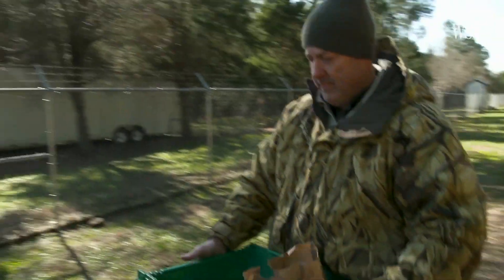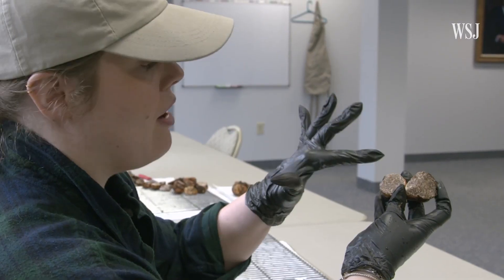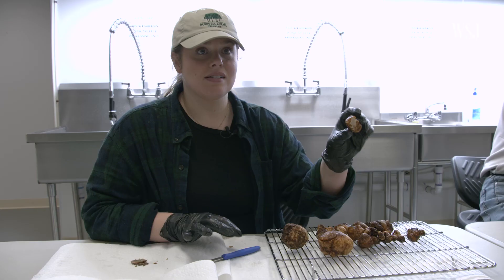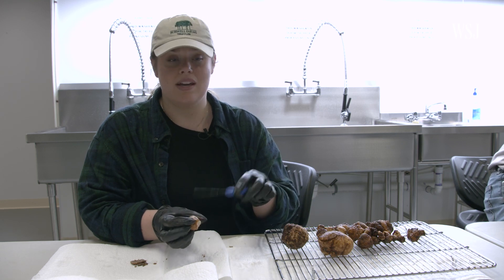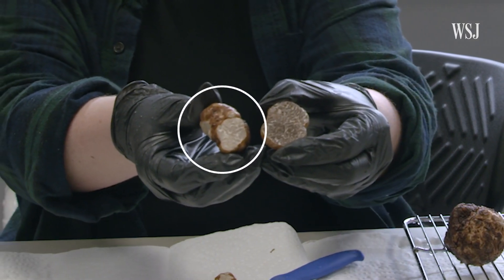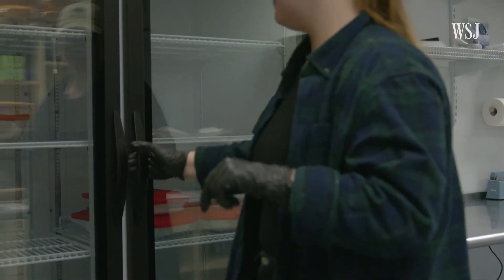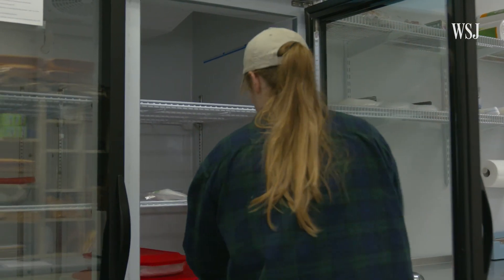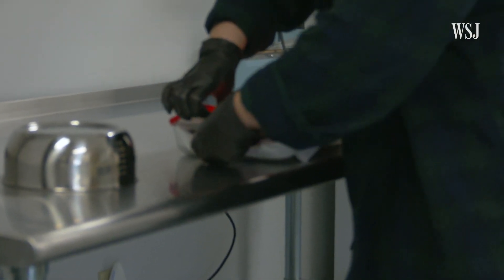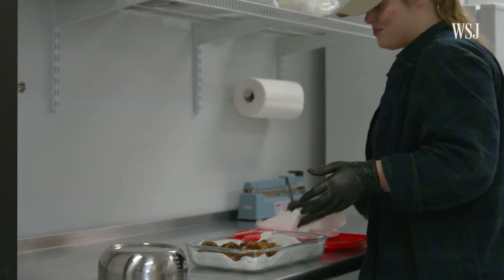The truffles are placed in paper bags that go into a plastic crate, which staff drive to the cleaning and packaging facility. The chocolatey brown and the white are very distinct — so this is exactly what you're looking for. Sometimes, no matter how good the dogs are, one will get hit out of the field that's maybe underripe or not ready to come out of the field. See how pale it is. After trimming, good truffles are refrigerated until they can be shipped to customers, most of them within a day so that customers receive them within 48 hours. This is where we know if they're good truffles or not, because you'll really get that aroma of a truffle — which this is the scent we're looking for completely.